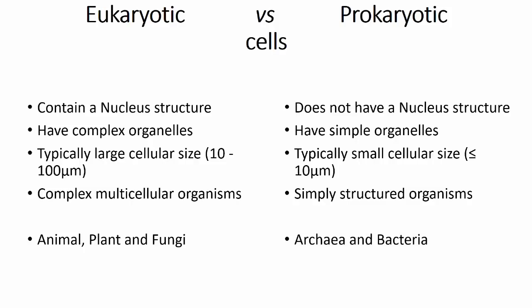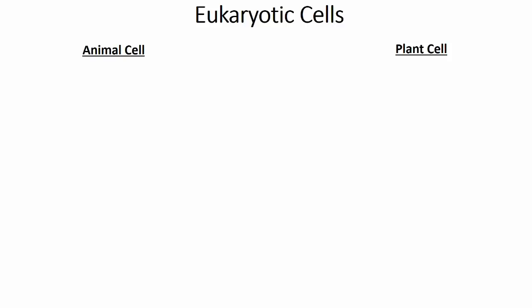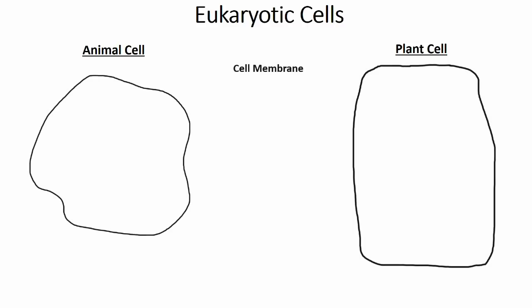So what do these cells typically look like? What differences are there between cells from different organisms? We will look at eukaryotic cells first, with an emphasis on animal and plant cells. Taking a look at basic representations of these cells, we can see that they are bordered by a cell membrane, with the inside filled with an aqueous solution called the cytoplasm, where the cell's contents are stored, including the organelles.